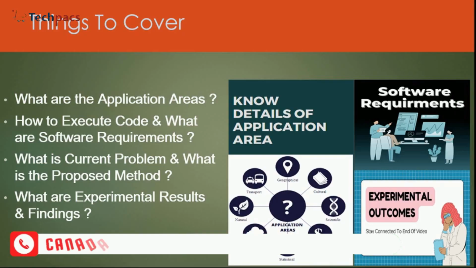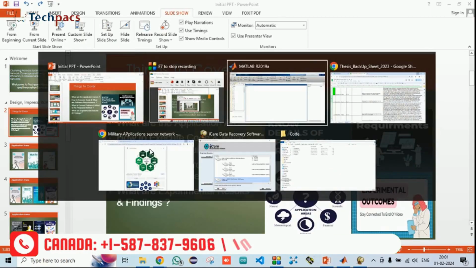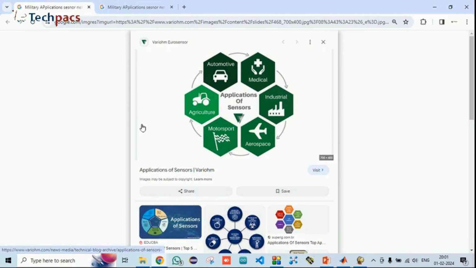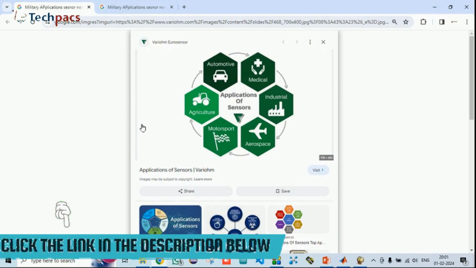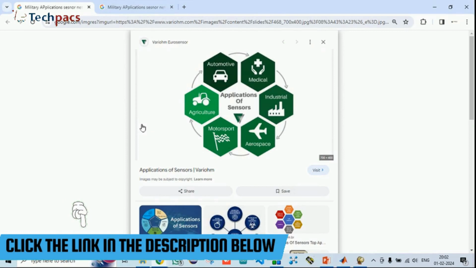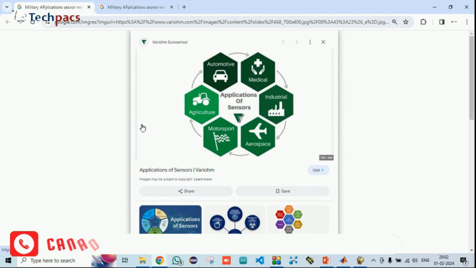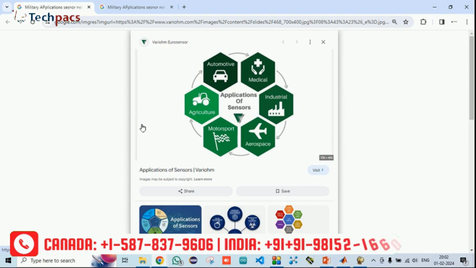So let's talk about the application areas. Wireless sensor networks or IoT networks can be realistically used in many areas. That includes smart agriculture, where remote location based surveillance can be done using sensors. Then automotives, where parameters like accident detection or brake detection or any mishap in the locations, many of the things can be tracked using the sensors from a remote location.